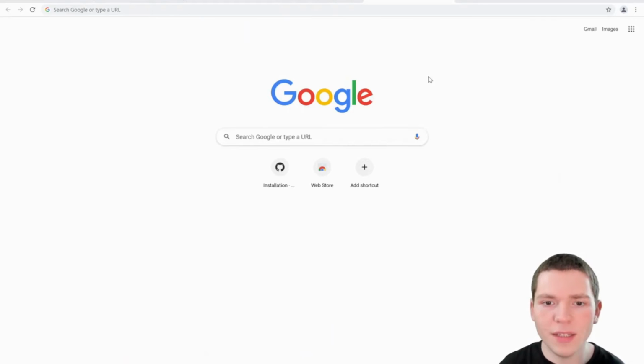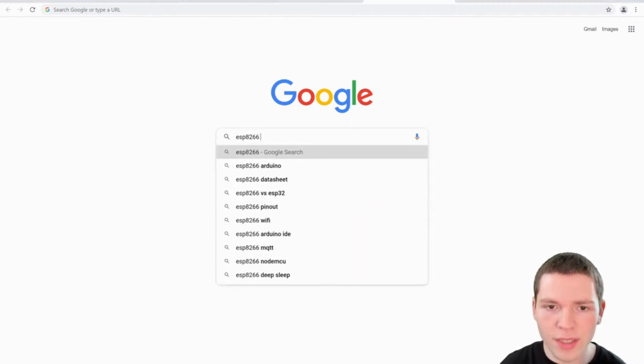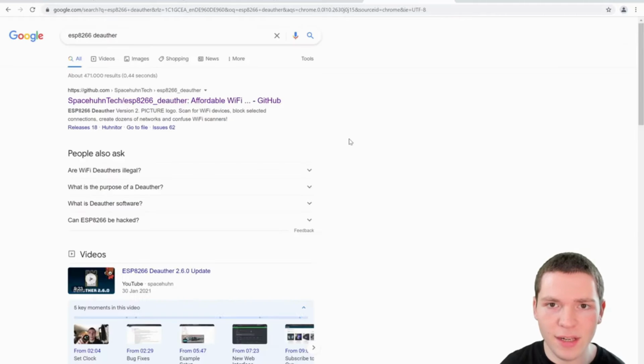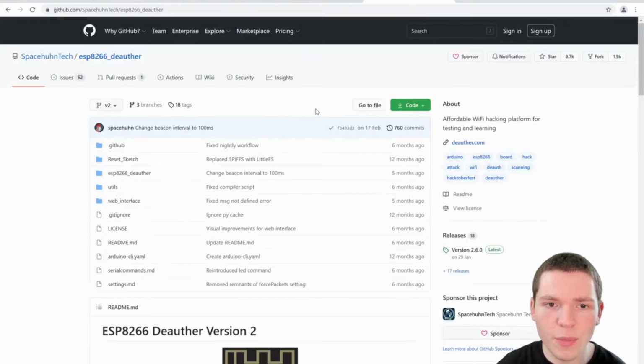Okay, before we get started, I want to take a quick minute to show you how to find the information you're looking for. If you're trying to apply the same steps to different projects, you will need to know what to look for. So the first thing I do is search for the project itself. If it's an open source Arduino project, you will usually find a GitHub page. This is actually the first thing that comes up here. So I open this, and this repository is where the code and basically everything about this project lives.